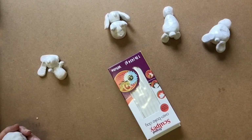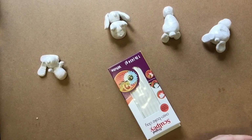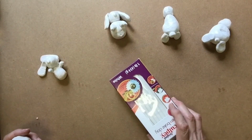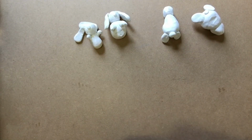I like the white because you can paint the terracotta color too, but the white, a lot of times I have to paint the terracotta color white so that I can get the vibrancy of the color that I want when I paint it. So when you're painting a bright color over a dark color, it's more difficult. Anyway, it takes acrylic paint very, very well. So anyway, we're gonna take a ball of clay.